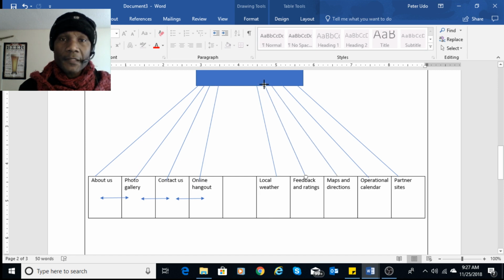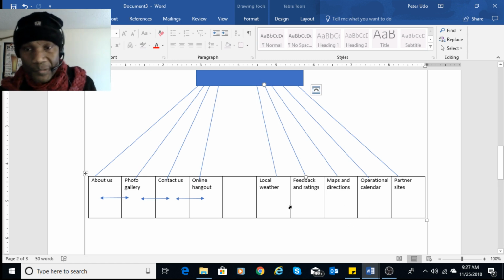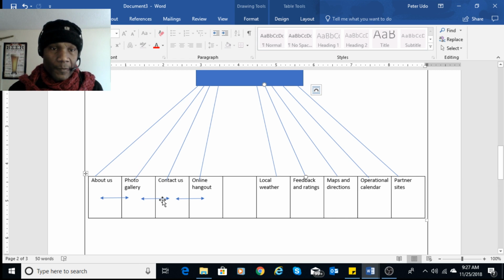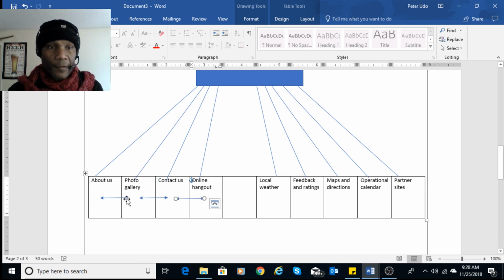So these are linked to the main page, but not to one another. These are external sites, and these are internal ones that you have on your main page. So over here, what we have is this category.